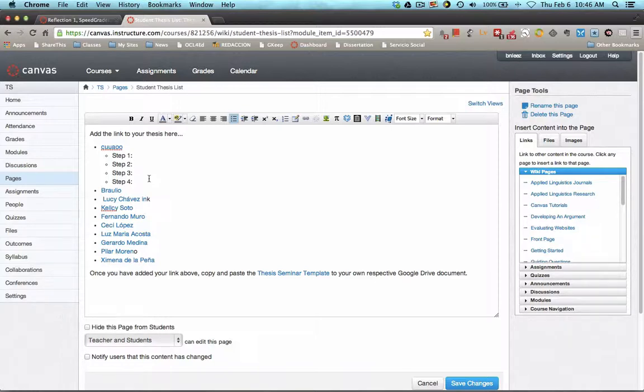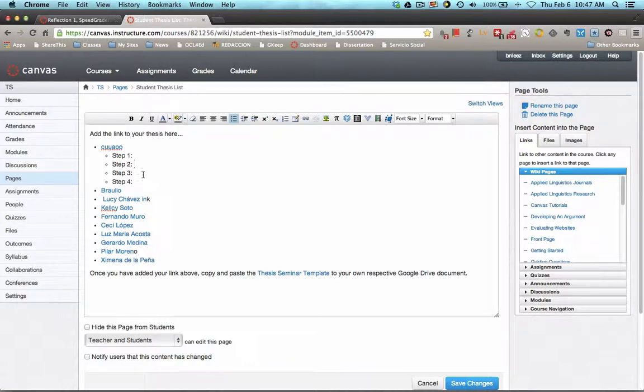Step 4, you'll indicate the type of research design, whether it's qualitative, quantitative, or mixed, and then within each of those you would provide even more detail. For example, qualitative, you might indicate phenomenology, content analysis, case study, and so on.